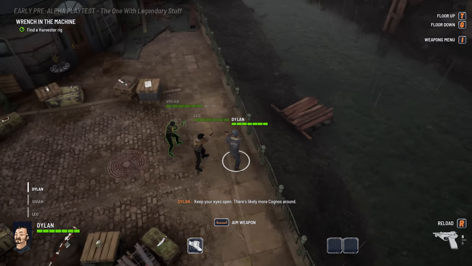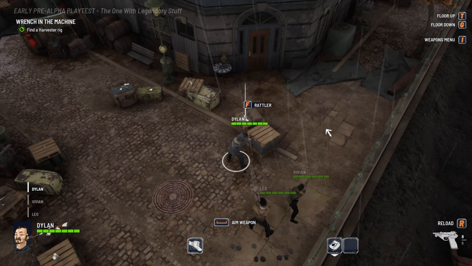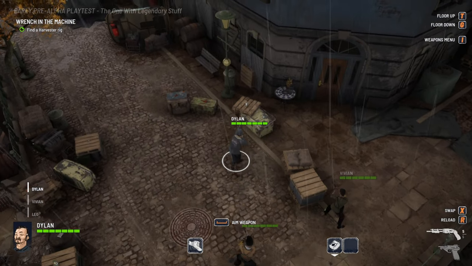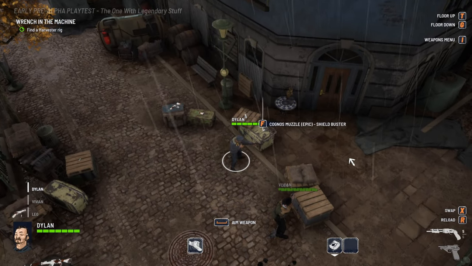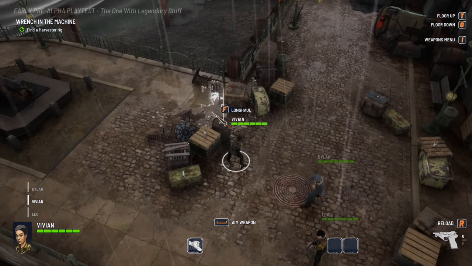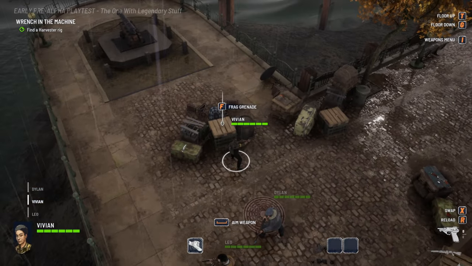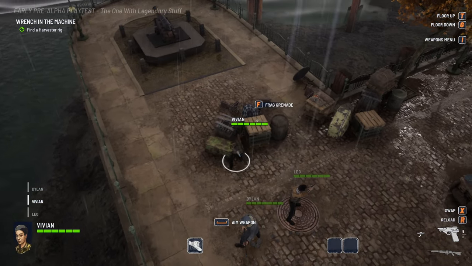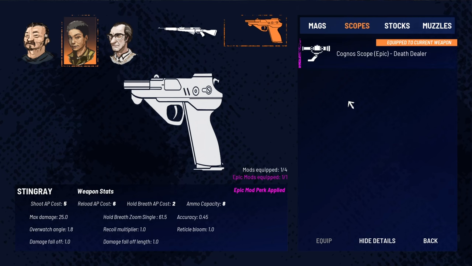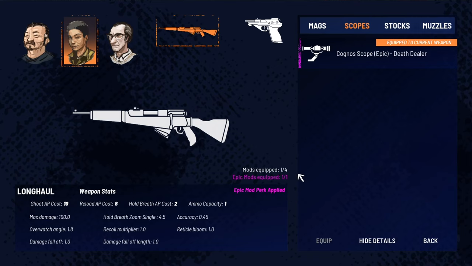Good, so keep your eyes open. Although the hotel is over there, we actually need to fight something completely different. And let's start with Dylan, our frontliner, who has a medkit and a shotgun. I like that. We're then going to Vivian, who might be able to use the long haul. I like that. No, wait. We don't want the scope here. Unequip that, and equip it instead onto our sniper.